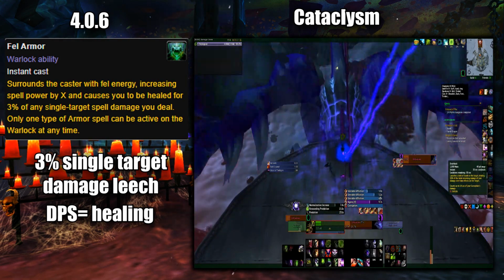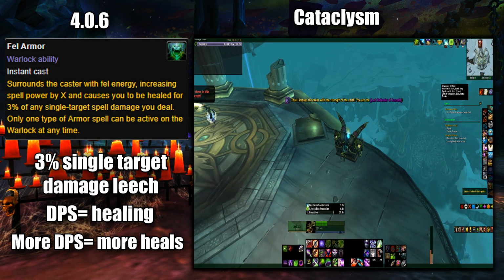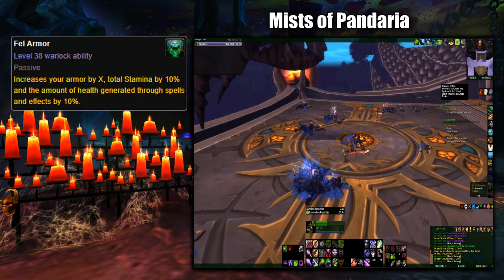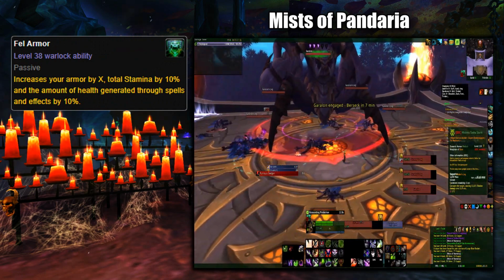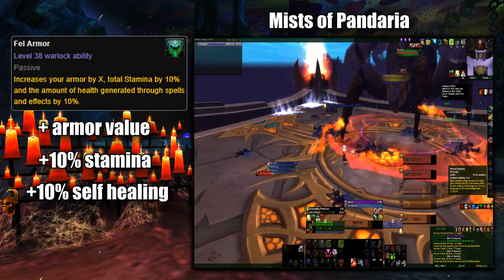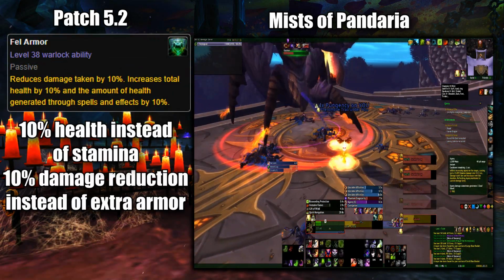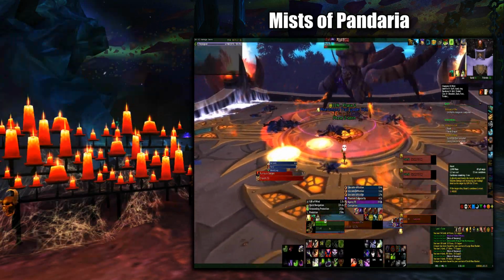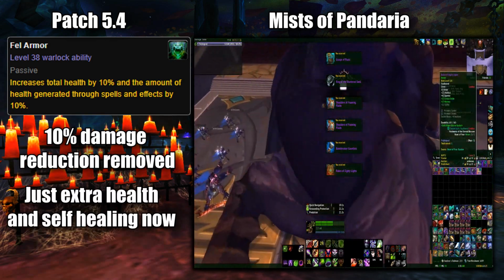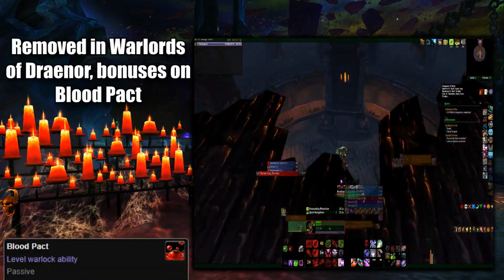The effect of this was that even DPS cooldowns for the Warlock became defensive cooldowns, allowing them to assist their healers through hard damage phases, where they could do a fair bit of healing to themselves. With Mists of Pandaria, the armor was no longer a self-buff that needed to be cast, basically anytime you revive after death. It was now a passive, simply increasing armor, stamina values, and health regeneration through spells. It was then changed again in patch 5.2 to be a 10% health increase, damage reduction, and health generated through spells. Changed again in patch 5.4, where the damage reduction was removed, leaving just the increased health and healing, before finally the spell was removed in Warlords of Draenor, when its bonuses were moved to Blood Pact.